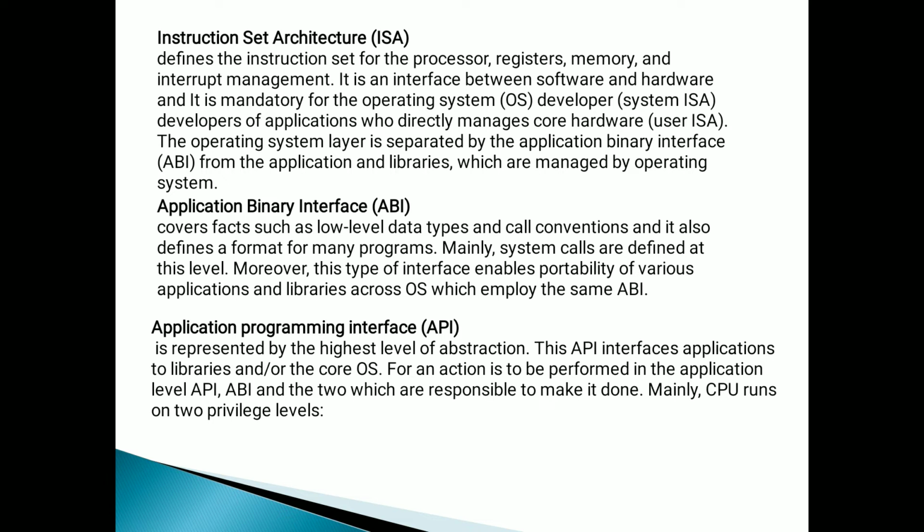Mainly the CPU runs on two privilege levels. Those are user mode and kernel mode. In user mode, memory access is restricted up to some limit, whereas access to peripherals is denied, which means we can use only some memory. And in kernel mode, the CPU has instructions which manage memory and how it is accessed, and it also has instructions which enable access to peripherals like disk and network cards. From one running program to another running program, the CPU switches automatically.